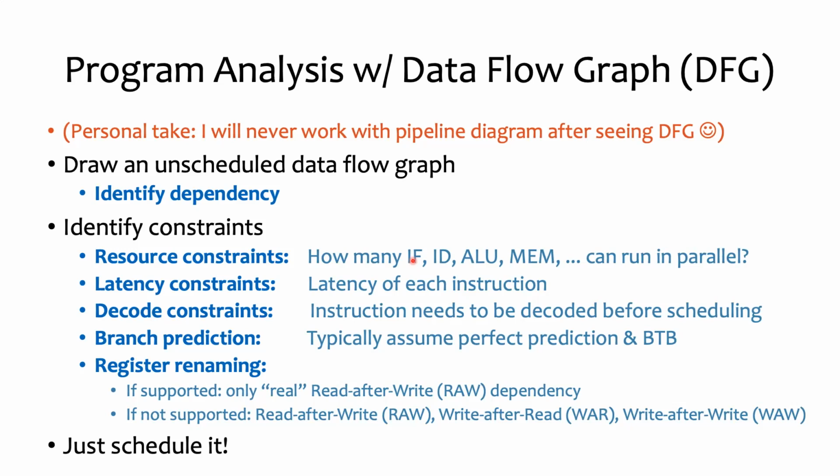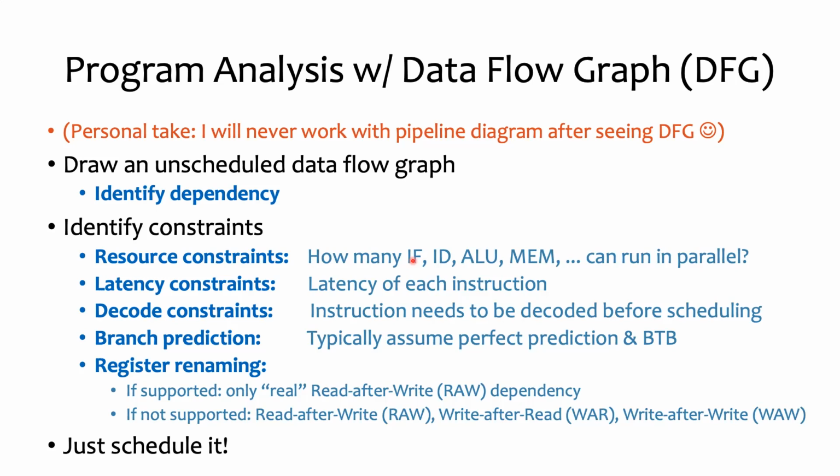And also branch prediction. Right now we have always assumed that we have a perfect branch predictor, perfect prediction accuracy, and a perfect branch target buffer, so we don't have to worry too much about branch prediction. But if we do not have a perfect predictor, we might sometimes need to flush the pipeline, remove some of the calculated results in the buffer, and then restart on the correct target.